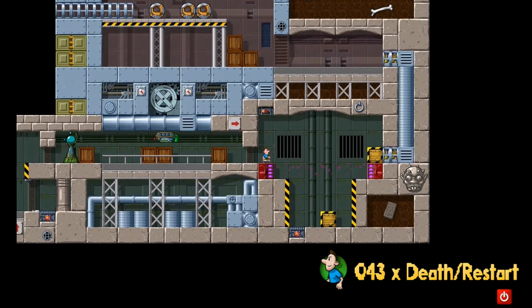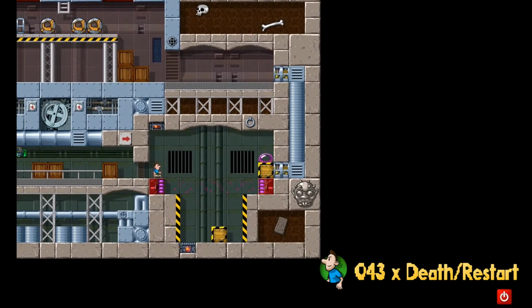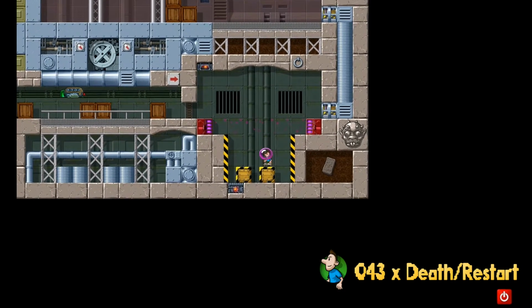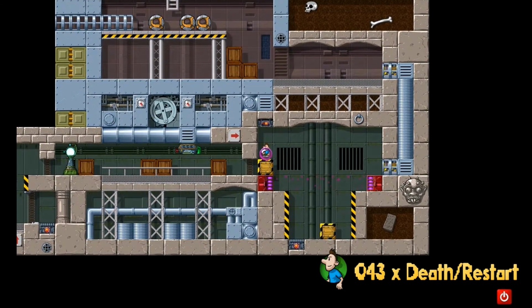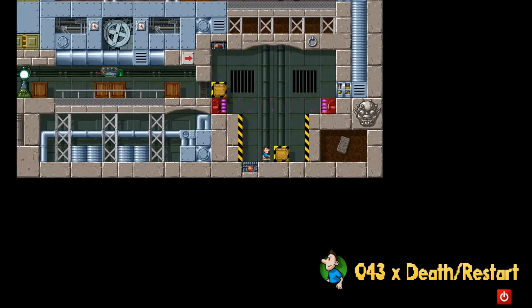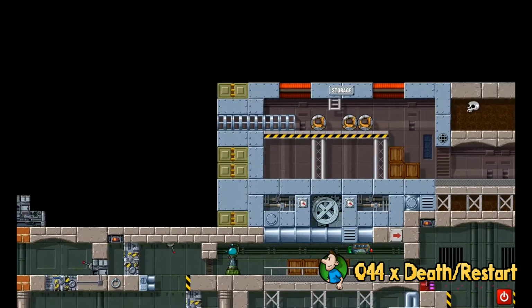No. It goes down there. So. I need to move this block over here. Oh, pus buckets anonymous. Oh wait, this can work. This can work. I've got to restart. Let's go back to the beginning again.